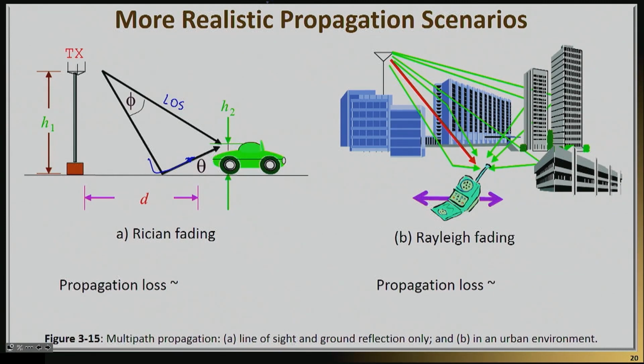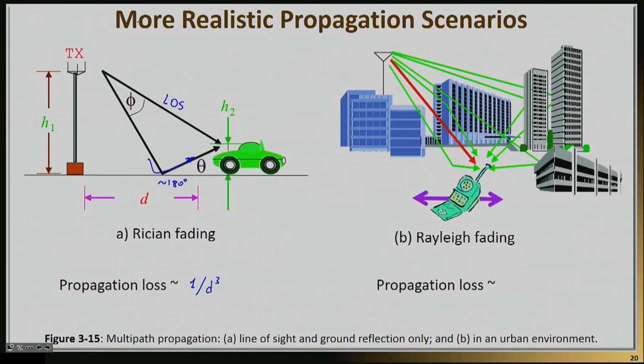Unfortunately, the reflection from the ground usually changes the phase close to 180 degrees, and that means that it actually adds destructively to the main line of sight path, which means that now you have two competing signals adding 180 degrees out of phase. So when that happens, we have what's called the Ricean fading, which essentially leads to a propagation loss of roughly 1 times distance to the cube, instead of 1 times distance to the square, which is the direct phase transmission equation.